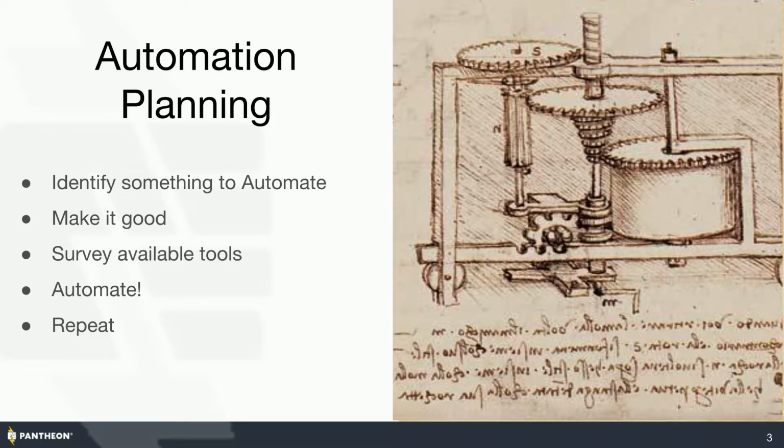The way we're going to do this is to examine what we do on a daily basis and start off by making sure that your practices are good, because you don't want to automate bad results. That will just give you large volumes of bad results, and we want large volumes of good results. So once we know what we're doing, we're going to survey the available tools, automate it, and then take a step back, look at how it's going, and repeat the process all over again.